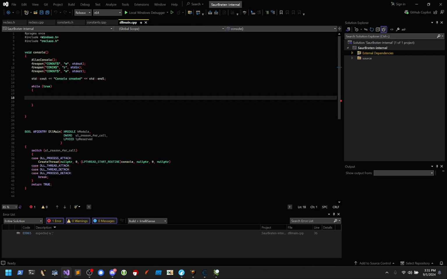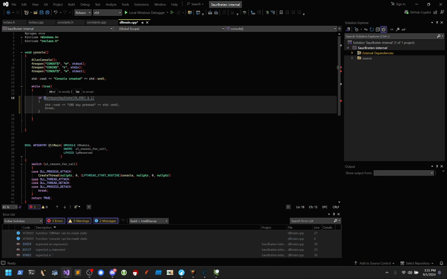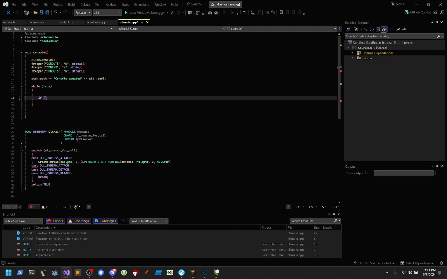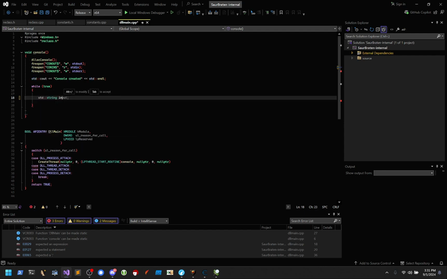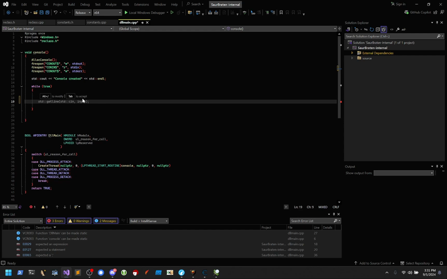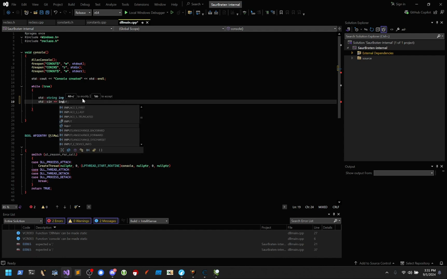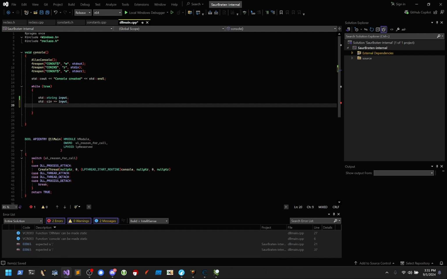Let's go back to DLL main so we can set up our console now. Let's make a string real quick. Standard string input, standard send input. Okay.